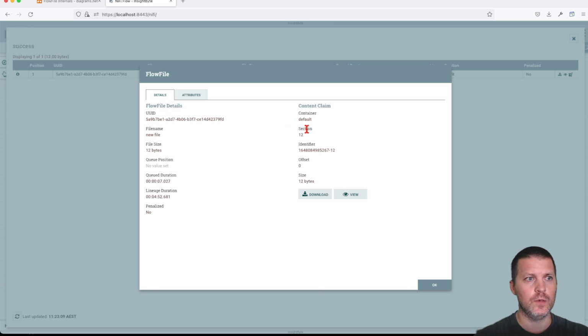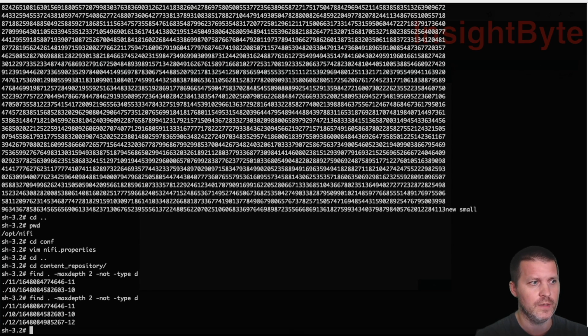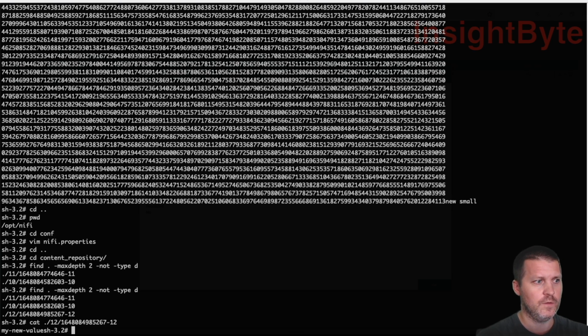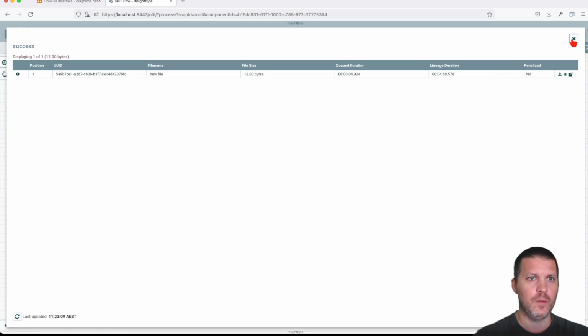If we look at details and look at the section, we can see that he actually did a copy on write. So right now we are in section 12 and he initiated a new identifier in this case. If you go back to our command line, you remember that immutability capability that NiFi provides. We go into this file, and we have a single value. What's interesting about this is we can reply back to the previous container by using the replay capability, which we're going to demonstrate.